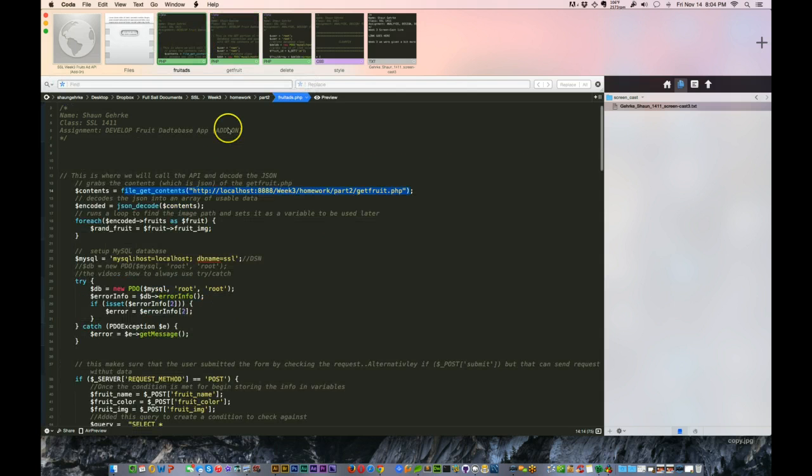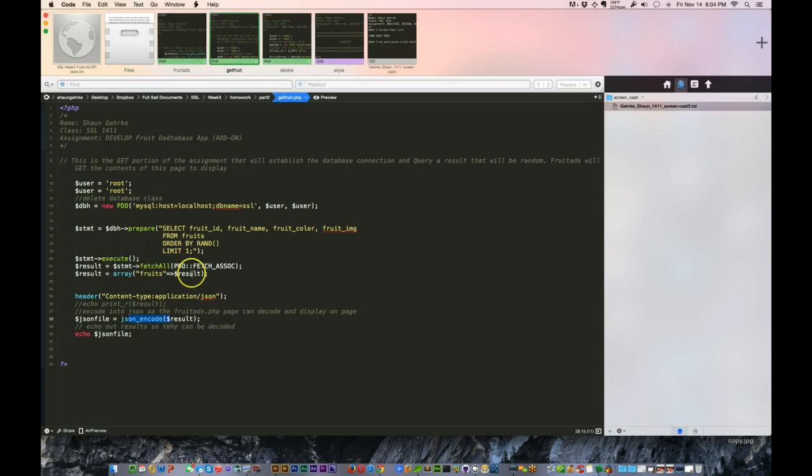I'm going to show you what that returns, because this prepare is actually going to run an order by random, so it's going to return just one random value. So order by random, and then we're going to limit 1, so we're going to get a random item every single time.